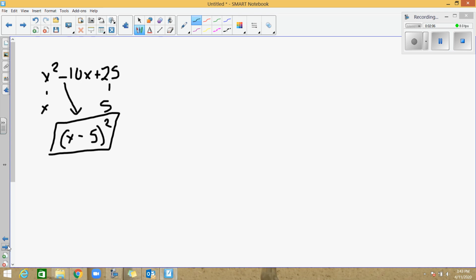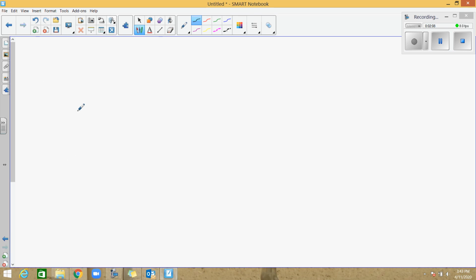Now, if I look, I can do one more here. 4x to the 4th plus 2x cubed plus x squared. First off, there's a lot of x's here. All right, don't forget about my greatest common factor. So I can factor out an x squared. Leaves me with 4x squared plus 2x plus, and when I divide something by itself, I always get 1.